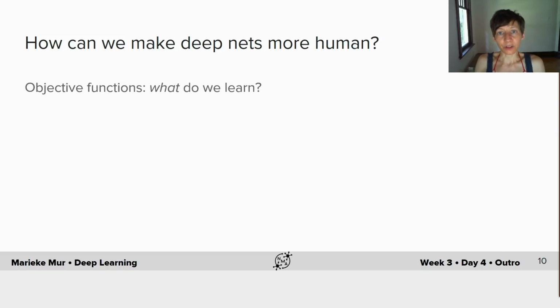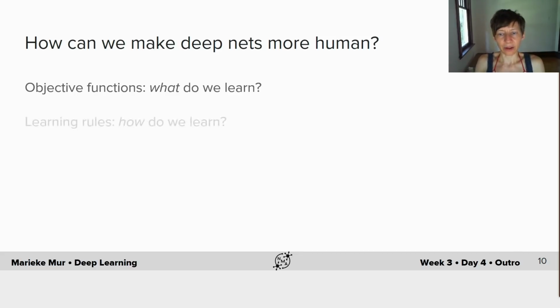The first is objective functions, or loss functions, which express the learning goal of the system. In other words, what are we supposed to learn? So far, the learning goal has been to categorize objects in images. While humans share this learning goal with deep nets, the human visual system likely tries to achieve other goals as well. Here you can think, for example, of predicting object movements or preparing to grasp an object. Some of these learning goals may be achieved through self-supervised learning.